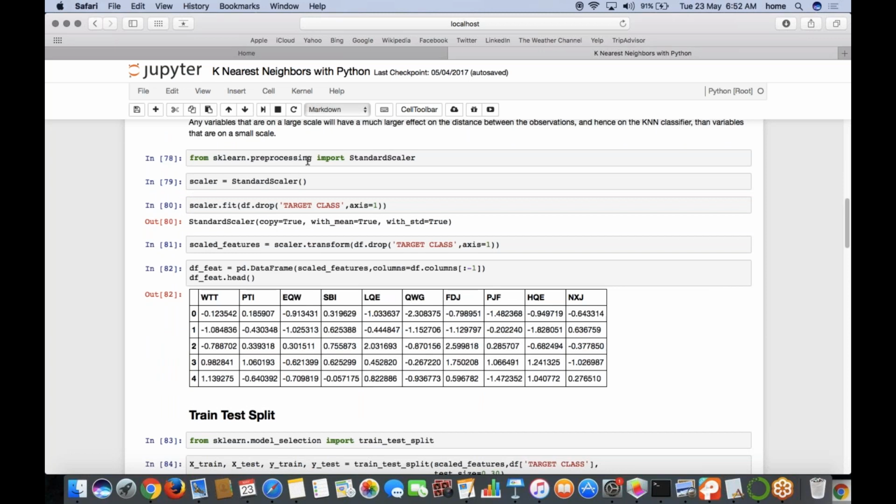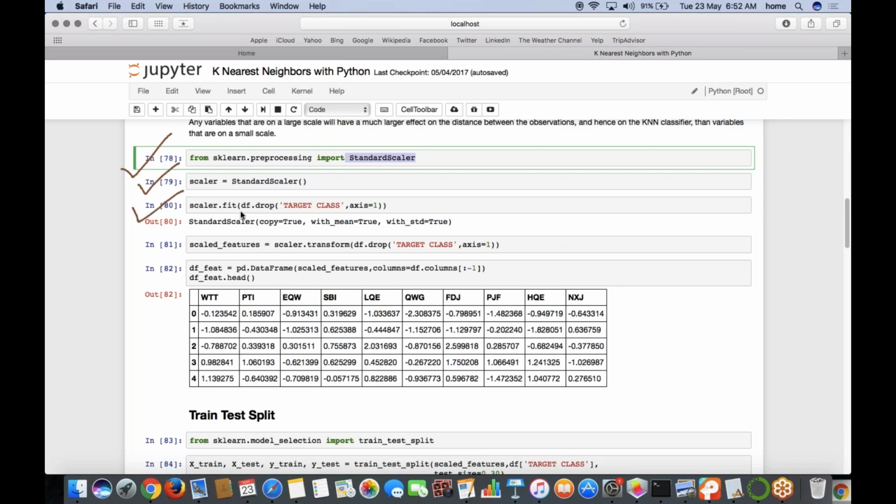That is nothing but a pre-processing step, so you can import that. Here we are importing the standard scaler. Okay, now what we can do, we imported. Step number 2, we created an instance. Once importing any of the sklearn machine learning algorithm, we're creating an instance. That is the second step.